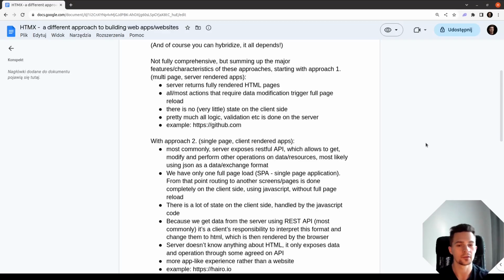There is no overview state on the client side, because almost all actions trigger a full page reload, and a new page with the new state is loaded from the server. Most logic, including validation, is done on the server side, not the client side.